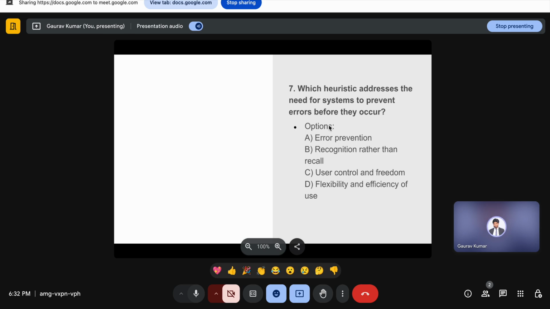So let's be real. Users are human, not a walking encyclopedia. So they will make mistakes. But guess what? It's your job as a designer to be their guardian angel. So the error prevention heuristic is like building invisible shields in the interface, silently intercepting chaos before it strikes. So it's like placing speed bumps before a cliff. So you are literally saving users from falling off the design edges. Okay, so if usability were a superhero movie, error prevention would be the invisible force field protecting humanity. So the right answer for this particular question is error prevention.